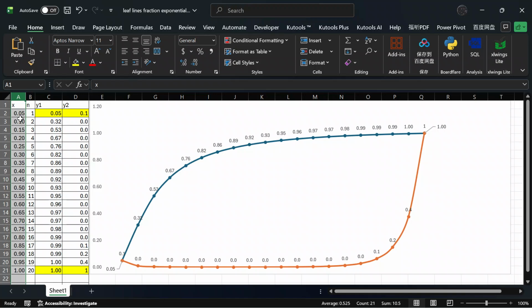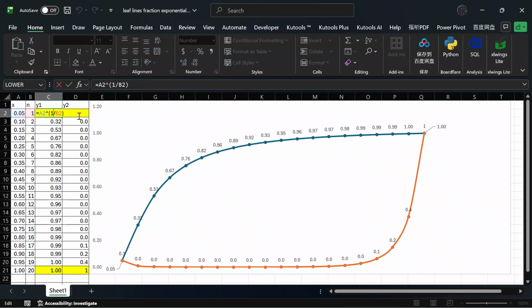In this column we have the X value, in conformity with the number of the power. The number of power was set from 1 to 20, and the X value we just controlled within the boundary of 0 and 1, with an interval of 0.05: you add 0.05 to get 0.1, and so on.